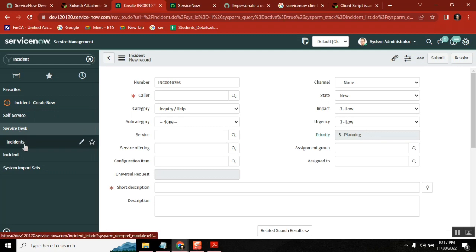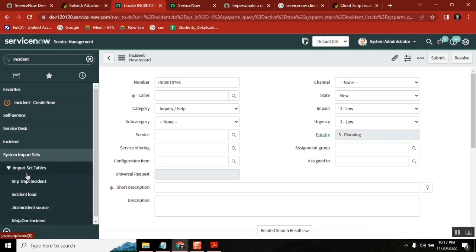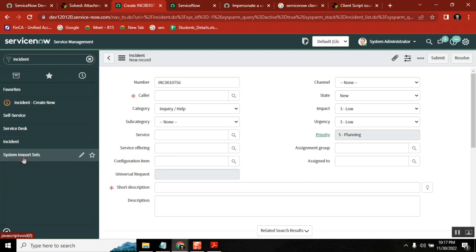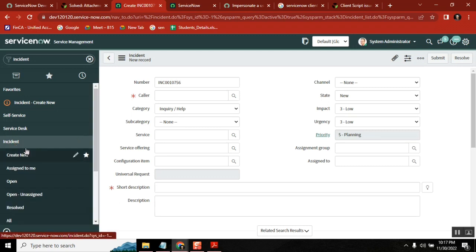Service desk is the main folder, and under that you have incidents. System import set is the main folder, and after that you have sub options. So whatever you see as the main incident, that is the incident you need to select. Why it is so, we will see after table creation.